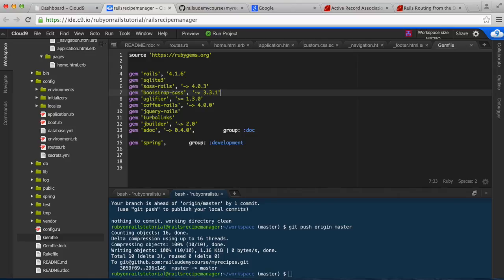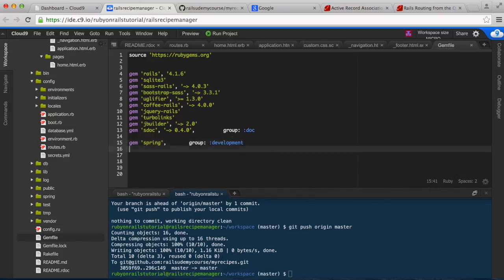Okay. Now you see that we have SQLite over here. So what we're going to do is we're going to group the two gems separately. We have to create a group that are specific to dev and test, which will include SQLite, and we'll also add another gem called Pry, which we're going to use later. And then we're going to create a group for production, which will include Postgres and Rails 12 Factor. So let's go ahead and do that.